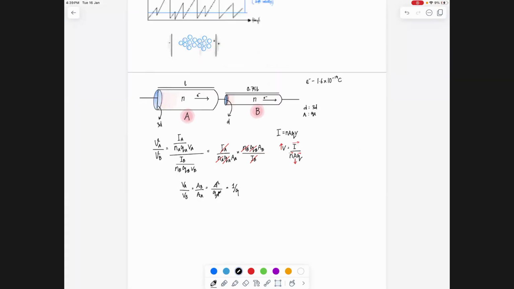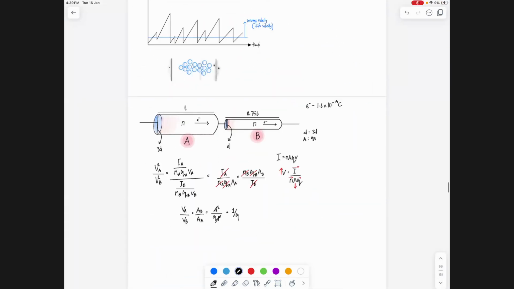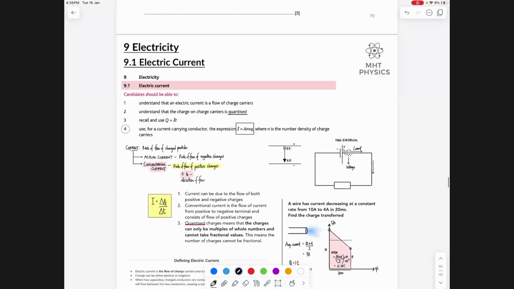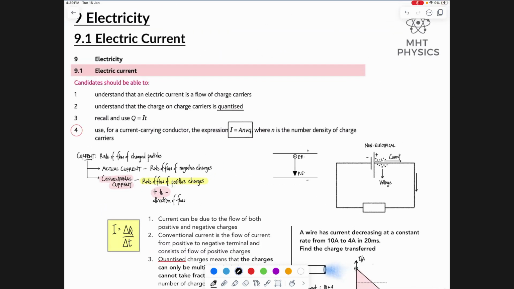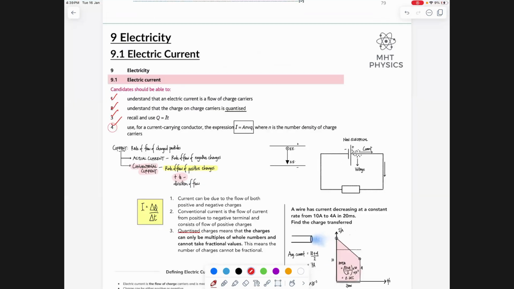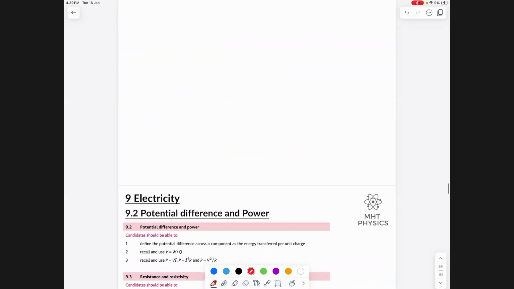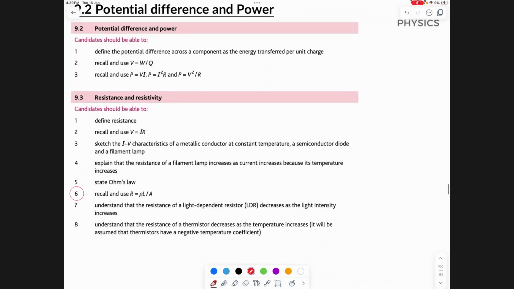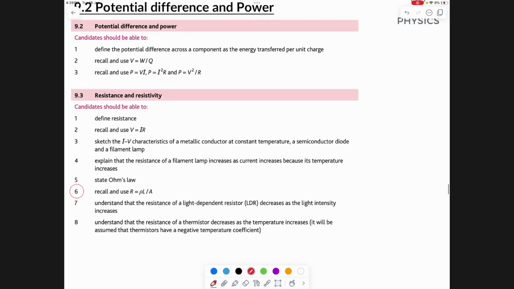Anyways, we will now move on. So let's check the checklist. Are we done with all 4 of these? I think so. Yep. So this is done. So for electric current, there is nothing more for us to do now. I equals to anything with a monitor will come back again. There's a place where we need to apply it. Okay. So for the time we'll go past current. We will now go to potential difference, voltage.